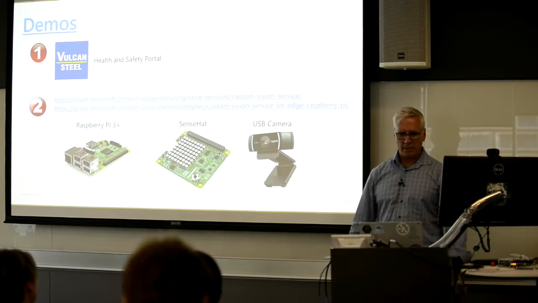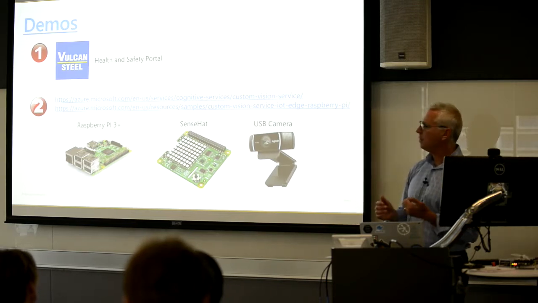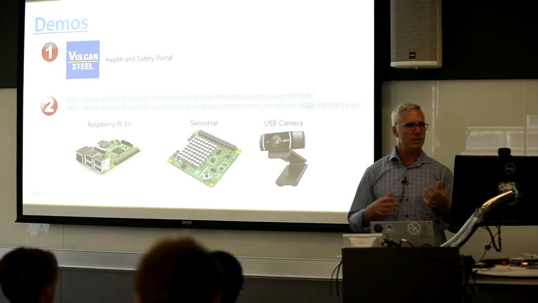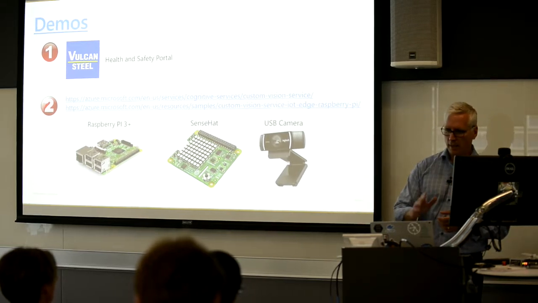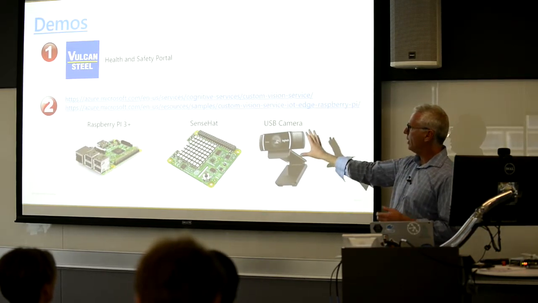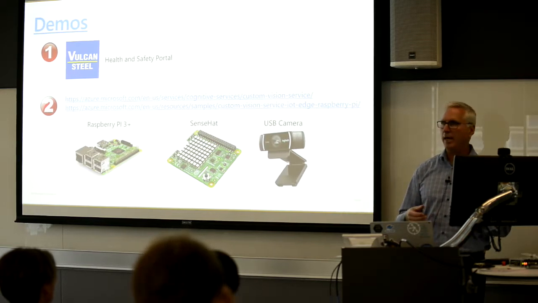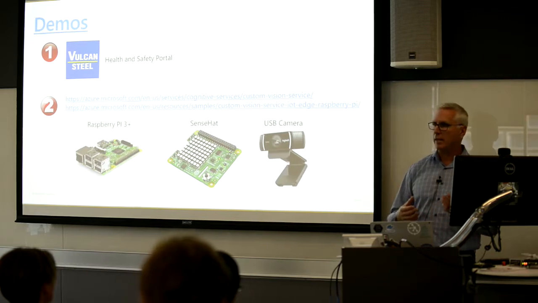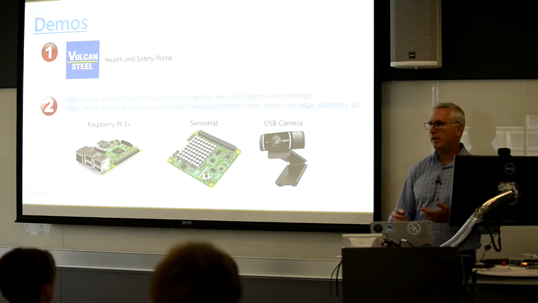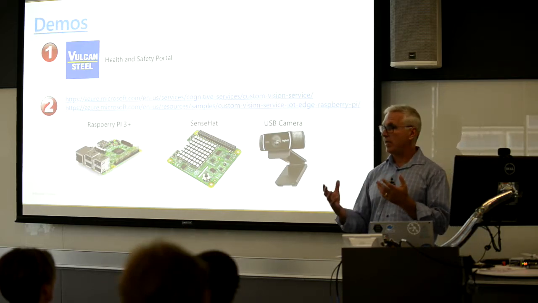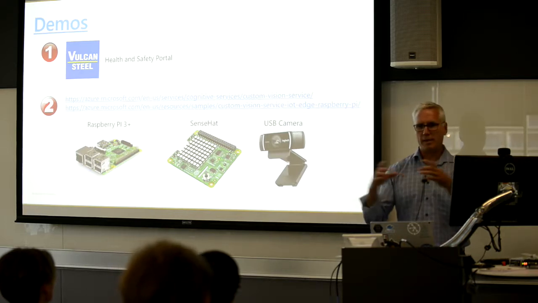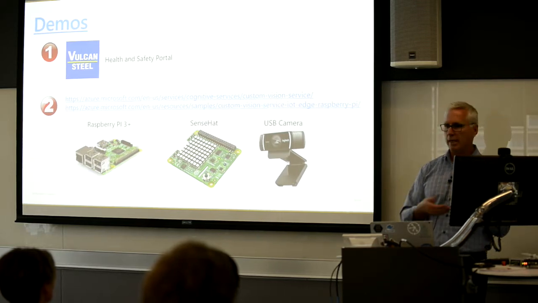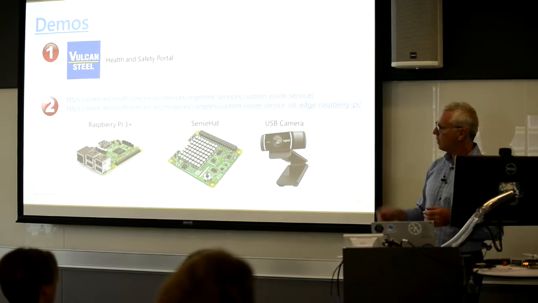So let's get in and take a little look at some of this stuff. I'm going to show you two demos. First one is Vulcan Steel. I'll be using a click-through. It's not really connected up to Vulcan Steel, but it shows you how you can use it. Vulcan Steel is one of our customers, and they are using this functionality. Then I'm also going to show you how you can use a Raspberry Pi, a Sense Hat, which is a sensor, about a $30 sensor, and a USB camera. You can build these models really quickly and try them out, and show them to your manager. If you're in a production environment where you're manufacturing, you could be taking pictures of the product as it goes through and running them through these models, this image detection, and being able to detect flaws on the edge as those products are being made. So that's what I'm going to show you.